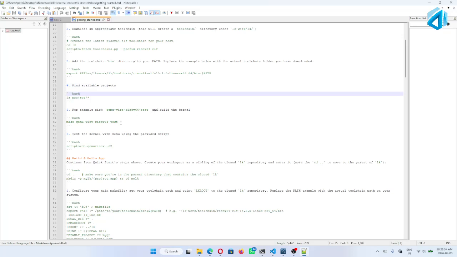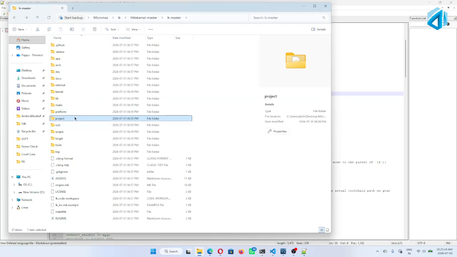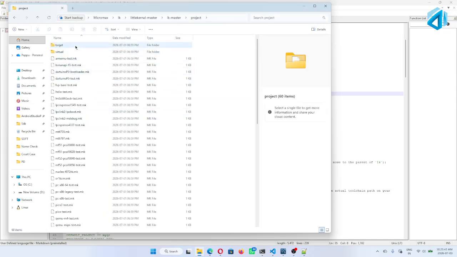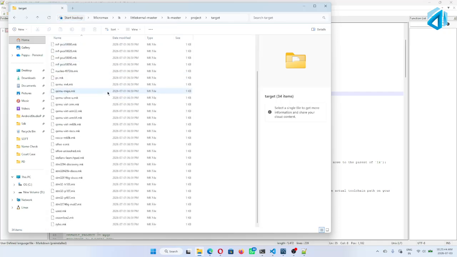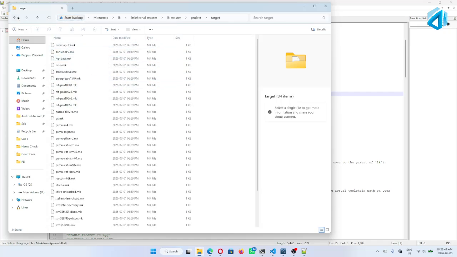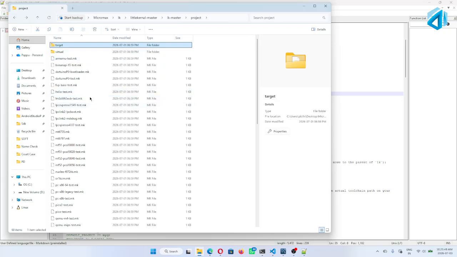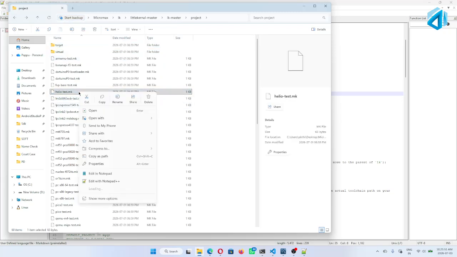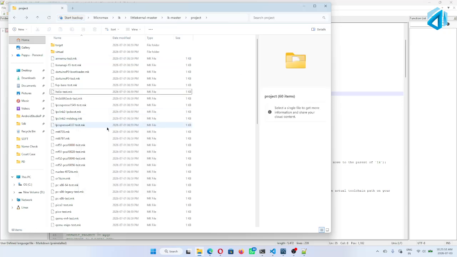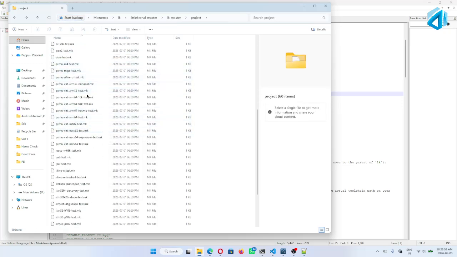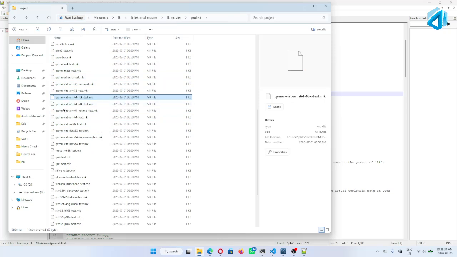And build the kernel. So if I get this and not build targets, we have so many targets here. And if we look at the hello test makefile, we have QEMU ARM64 test.